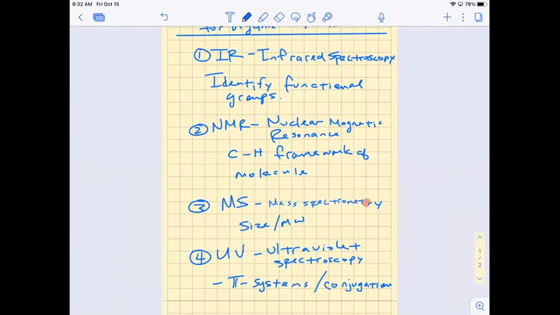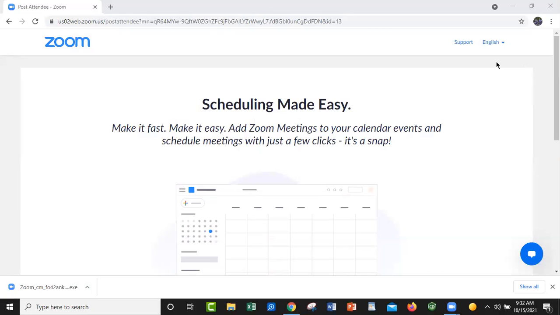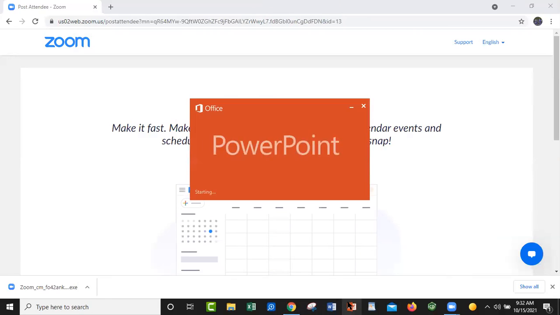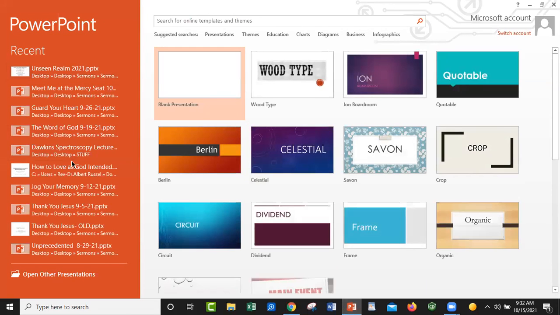So let me switch my screens real quick because I want to show you what each type of spectrum looks like and what the instruments look like. And then when we get into talking about the different methods, of course, we'll do more, but I just want to show you that. So give me 1 second. I'm going to pull this up and find it. Oh, here we go, right here. Perfect.